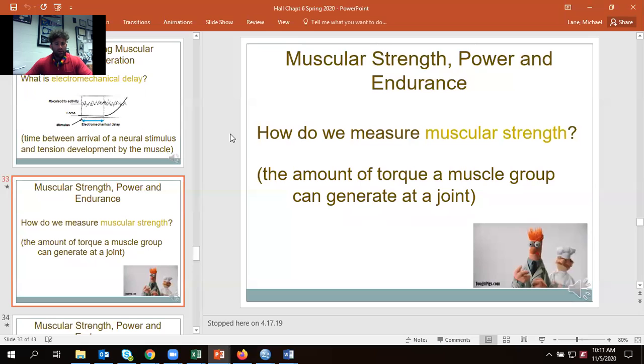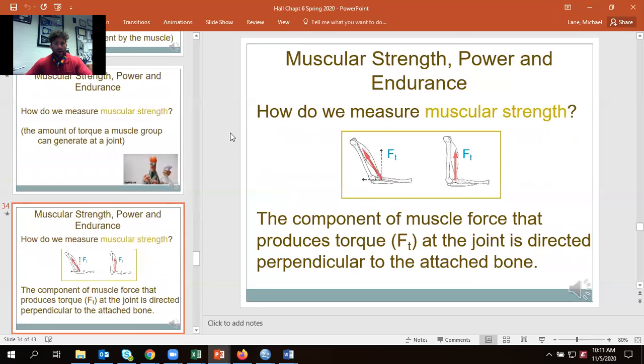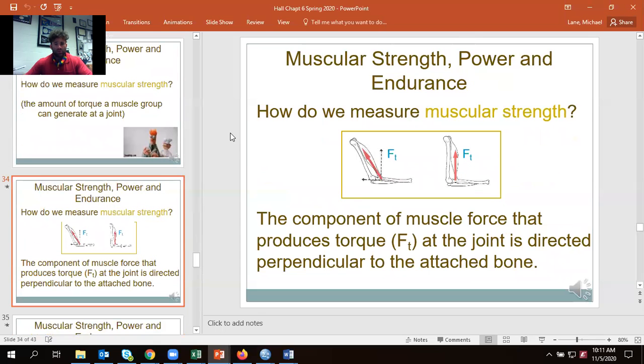Some concepts that we need to understand is good old strength, and that is literally going to be the amount of torque we're going to be able to produce at a joint. We can do this by looking at maximal force that we're going to produce, through compound movements where we're looking at maximal force throughout a full range of motion. That's going to be a concentric force. Isometric would be something like a hand grip dynamometer.